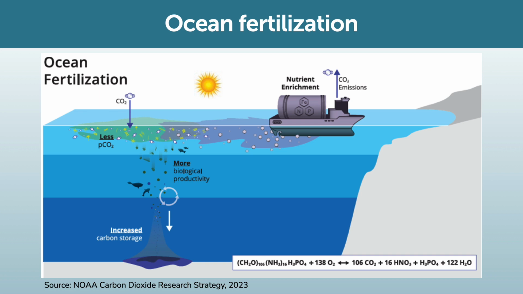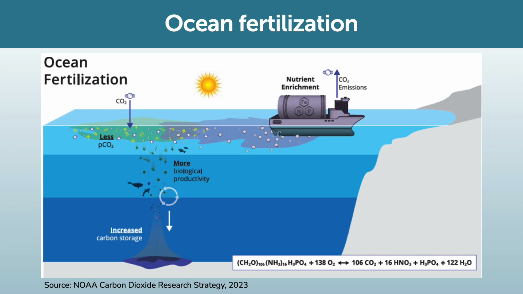Ocean fertilization, also called microalgae cultivation and carbon sequestration, is the process of adding micronutrients like iron or macronutrients, such as phosphorus and nitrogen, to the ocean's surface in order to increase photosynthetic uptake of carbon dioxide by phytoplankton. As phytoplankton that are not consumed by larger organisms die and decompose, their sinking bodies result in the transport of organic carbon to the deep ocean where it can be stored long term.